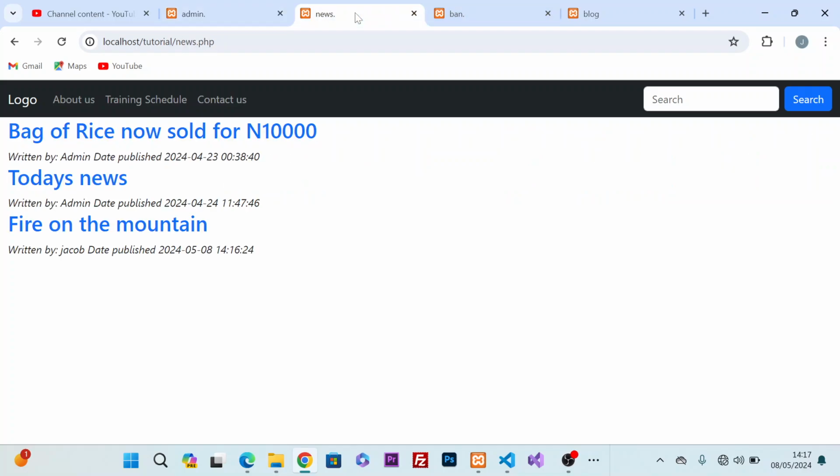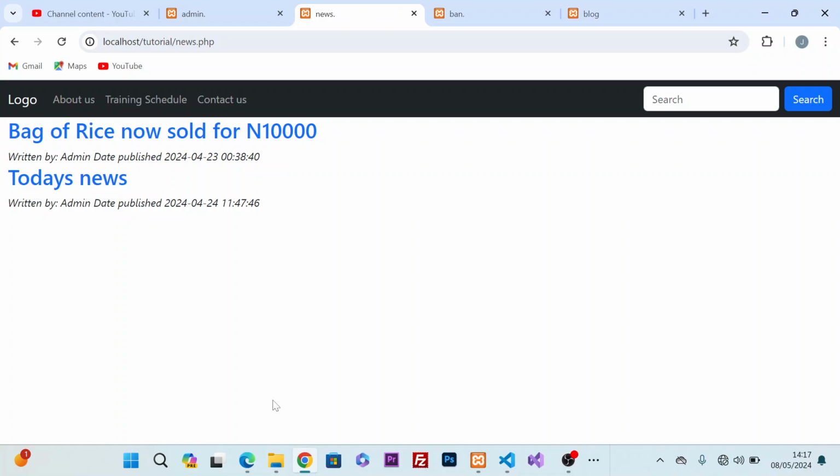Now, if I go back to my news, I have deleted it. You see how PHP generates this page content so dynamically. So you don't need to move from one display to another to put things in. Everything is dynamically generated.